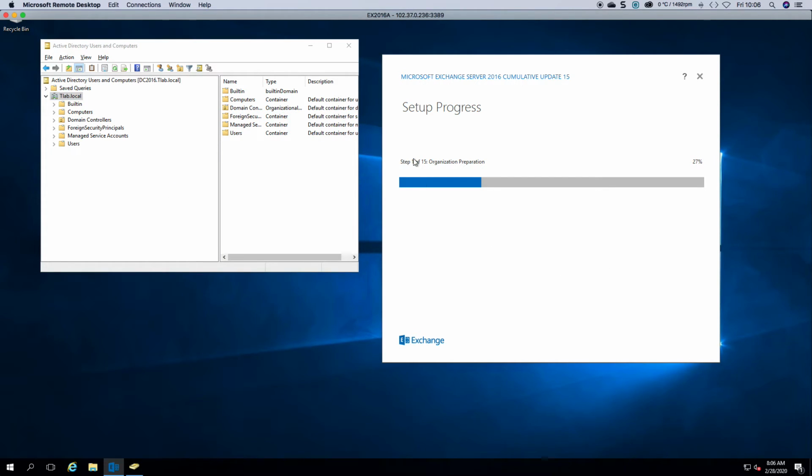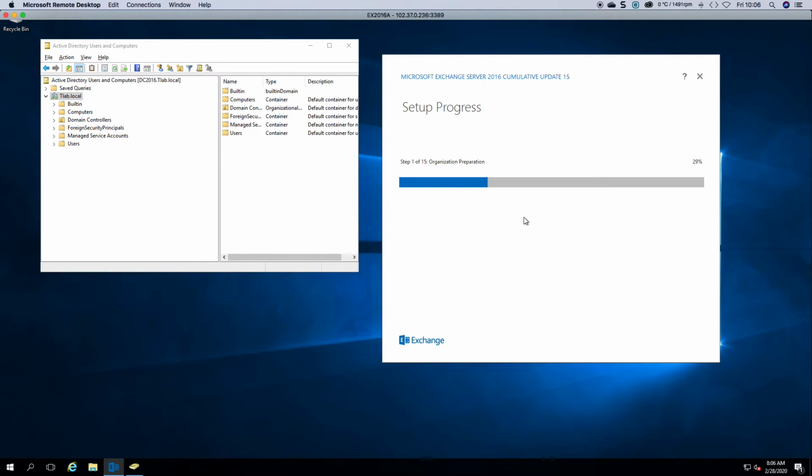Right, so you'll see it's got 15 steps to complete. In the GUI installation, it doesn't tell you, like in the unattended installation, that it's going to do languages, the management tools, the mailbox role, unified messaging, client access, front end transport service, etc. It goes through each and every single step.